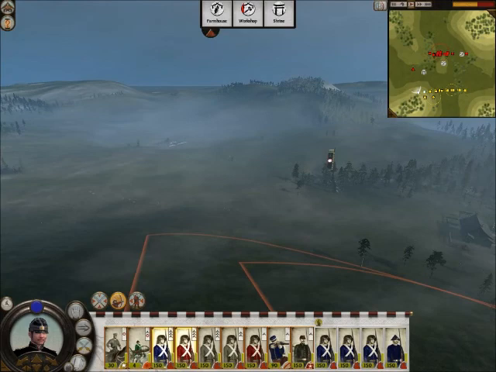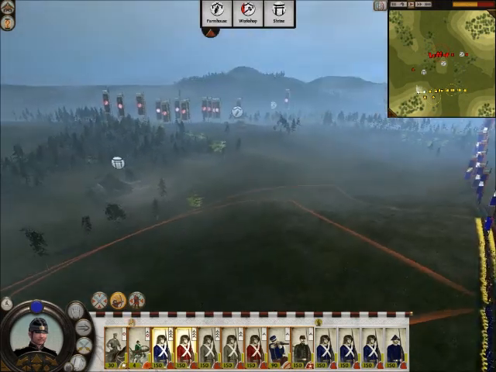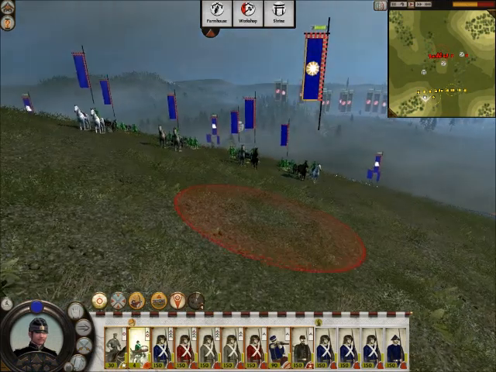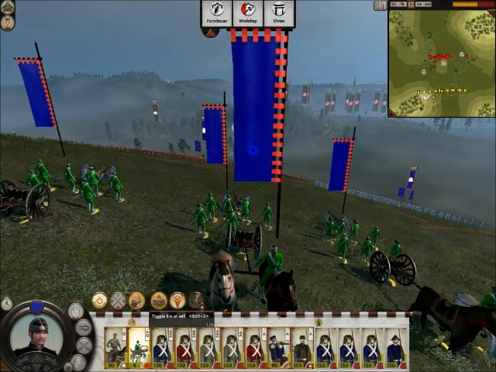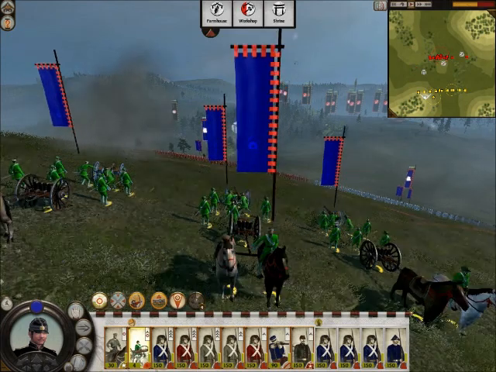Okay, he's moving his cav. He's probably trying to get them better hidden. I'm not interested in shooting them. I'm interested in shooting his line. If the cannons will obey. They have a bad problem of not obeying me when I give them an order. Nope, they have chosen not to obey again.